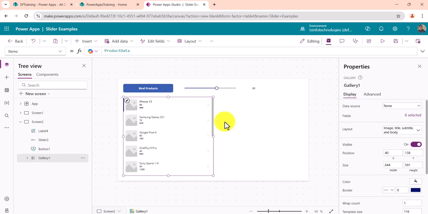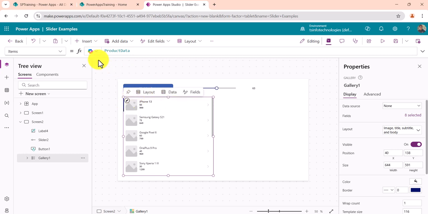So now what we want is, I want to add a button where the available quantity, whatever I will select from the slider, if that value is available, that means, let's say I selected 63. Now the first one, if you'll see here, only 50 available quantity is there. So I should not be able to see the buy button. Instead it will say not available or something like this, right? So that we will do.